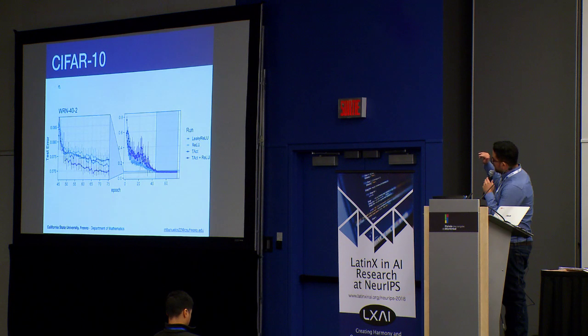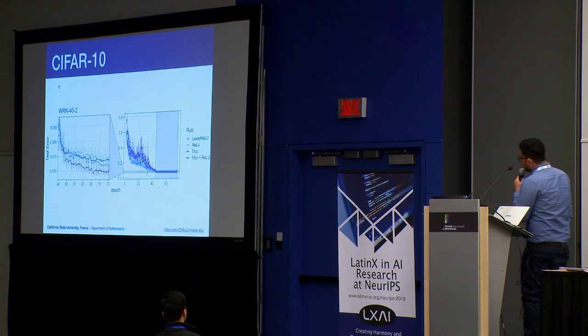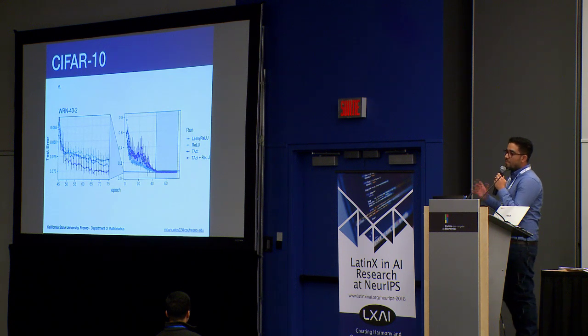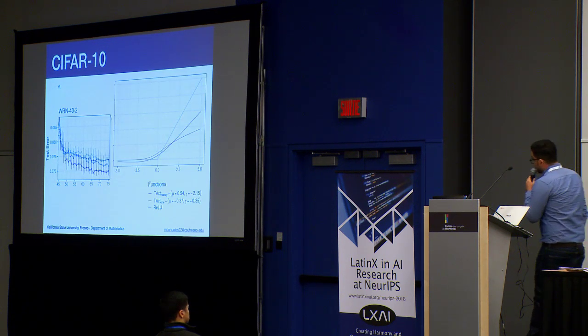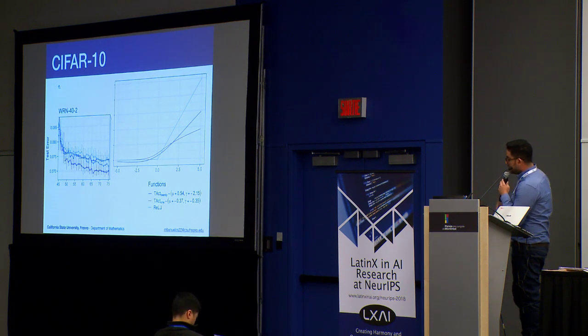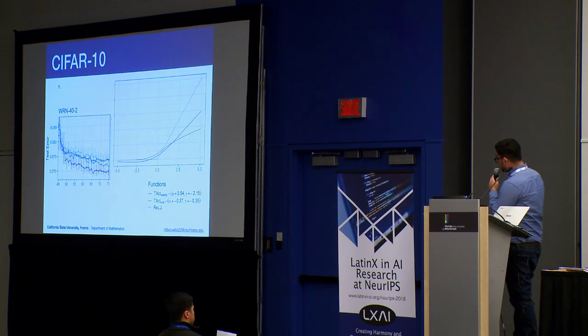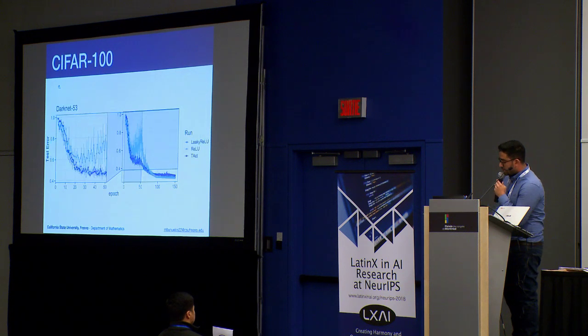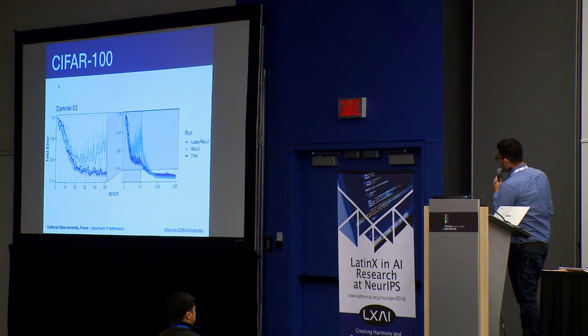Here we see leaky ReLU, ReLU, and TACT, and they're all kind of the same. Then in purple is TACT and ReLU, which combines these activation functions. You can ask, what does this look like? In light blue is ReLU, and for the dark purple and the red, we have the parameter values for TACT, so you still see this nonlinearity. We can see this even further in other architectures. Here, in the first 50 epochs, TACT does comparably to leaky ReLU, and then it does a little bit worse towards the end.